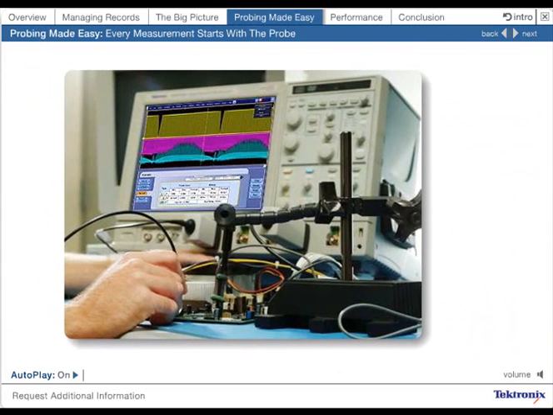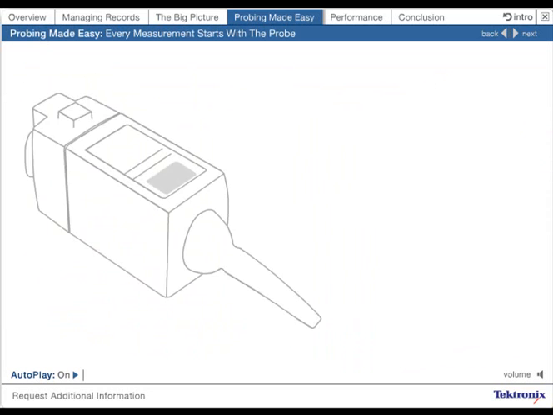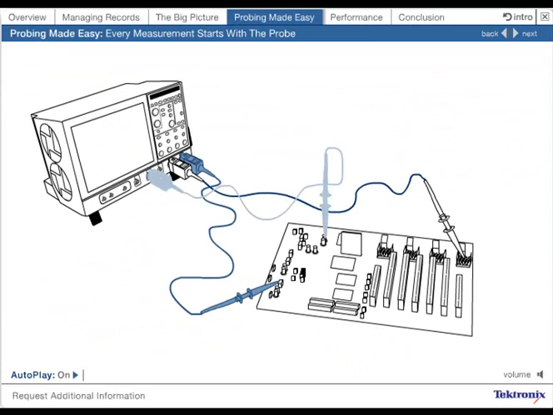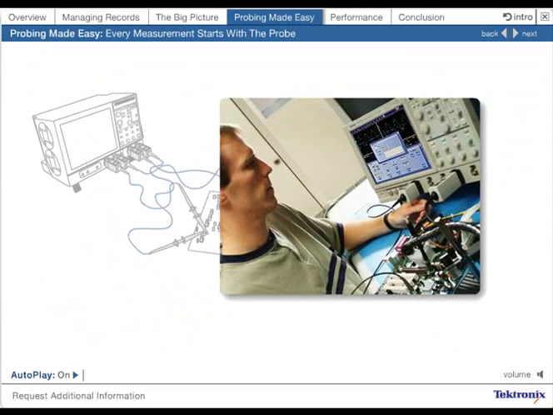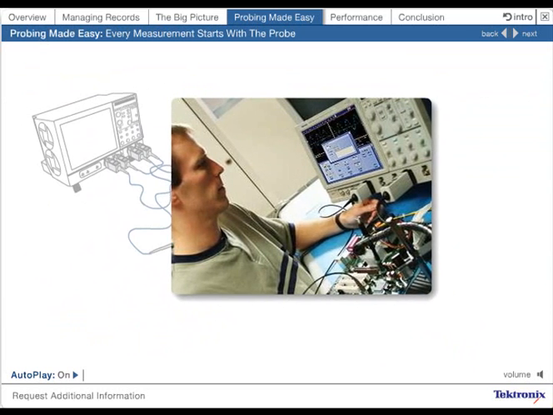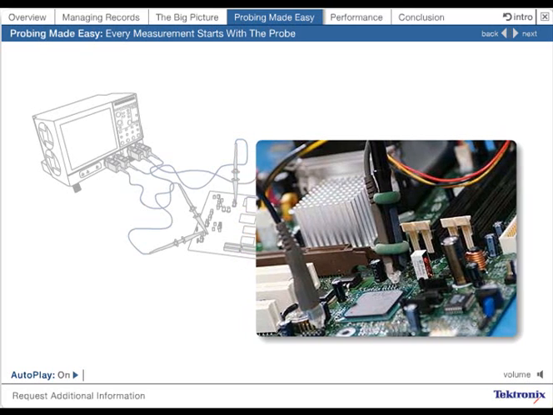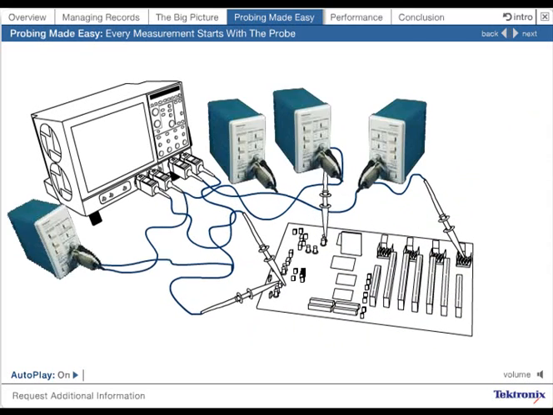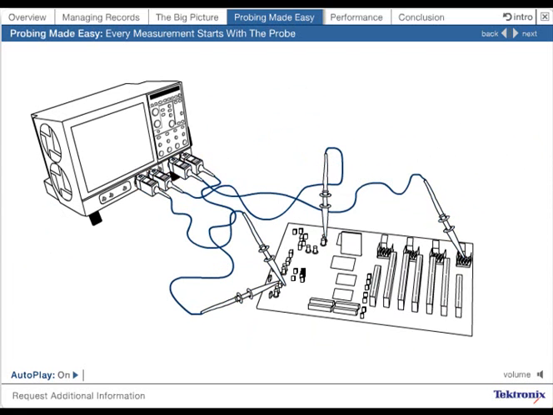Another way to find answers fast is to get your tools set up quickly. When you're making measurements, it all starts with the probe. Have you ever lost track of which probe was connected where? Or spent valuable time de-skewing your probes before you could even start your tests? Have you ever had to discard hours of work after discovering a fault in a probe? Are you fresh out of benchtop space for external probe amplifiers? An interactive probe and instrument system is the solution to issues like these.